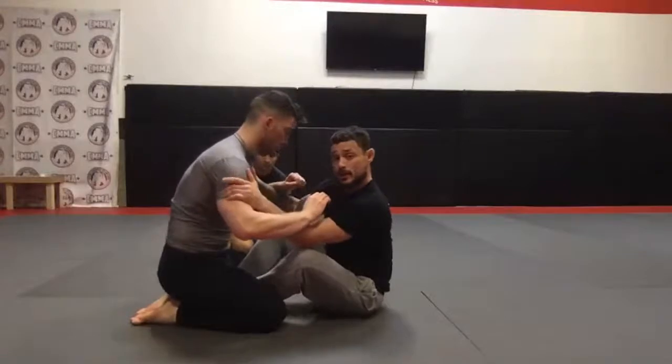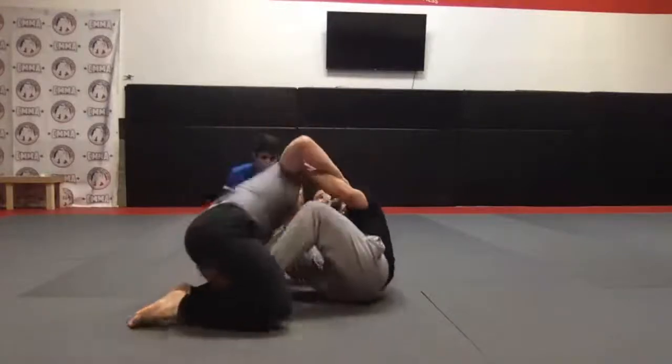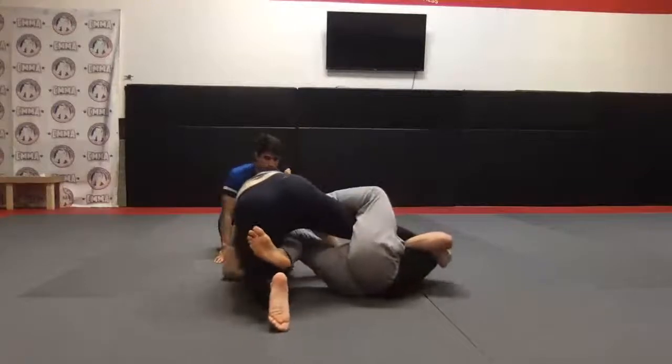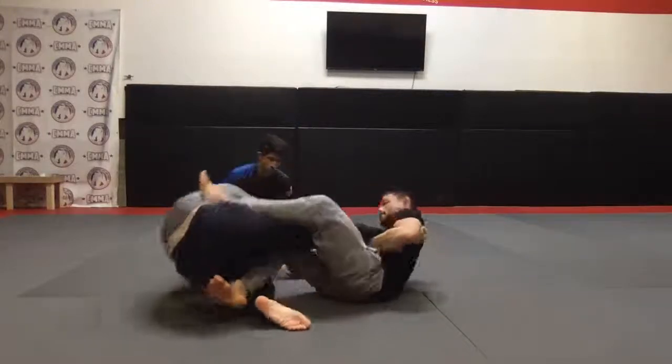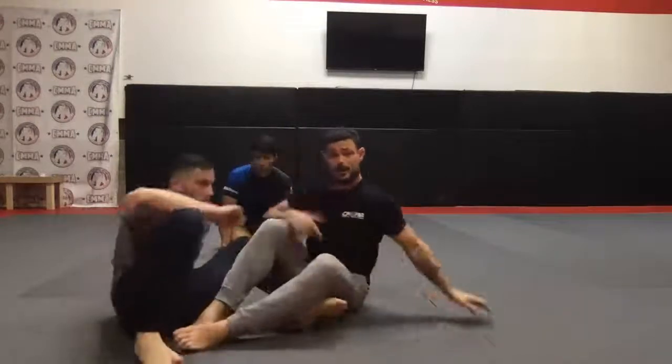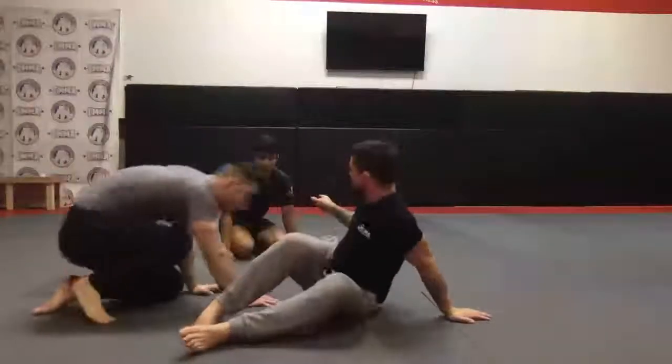Here's the drill. I'm going to lay to my right, lift my right, left leg up, grab the ankle, keep it through, lock it here. Stretch. Allows me to get here. Disengage, you want to come back up. I want to do this five on each side. Five on each side. You got it? Five on each side, guys. Let's go.